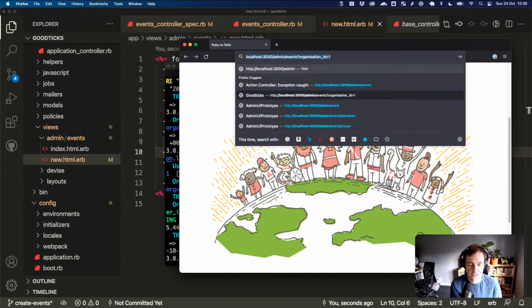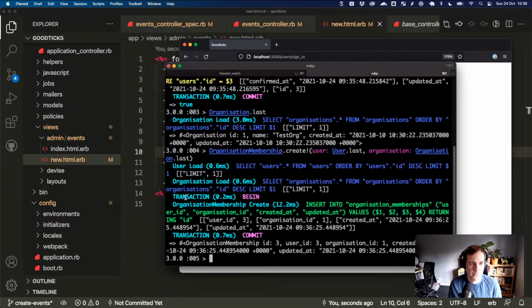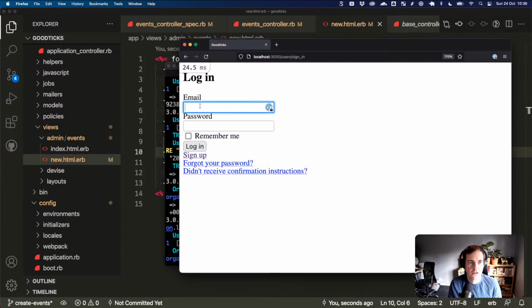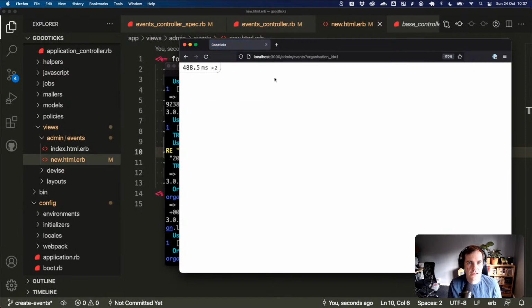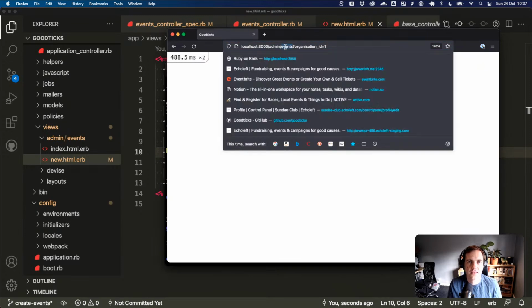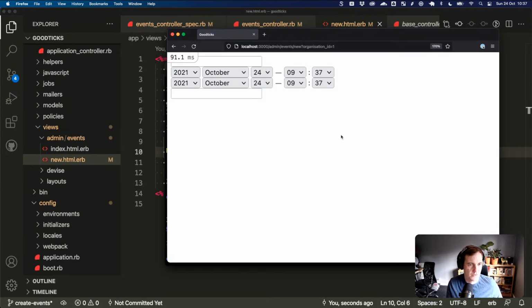/admin/events with organization ID 1. Oh, because I didn't actually log in, did I? I just signed up, so I'm assuming it doesn't sign in then. So if we take our user's email address, testadmin, and put the password in, he signed in, great, and then he's gone to where we think he's gone to. Okay. And I think we had admin/events, then we had /new. And this is where we got to at the end of last week's stream.